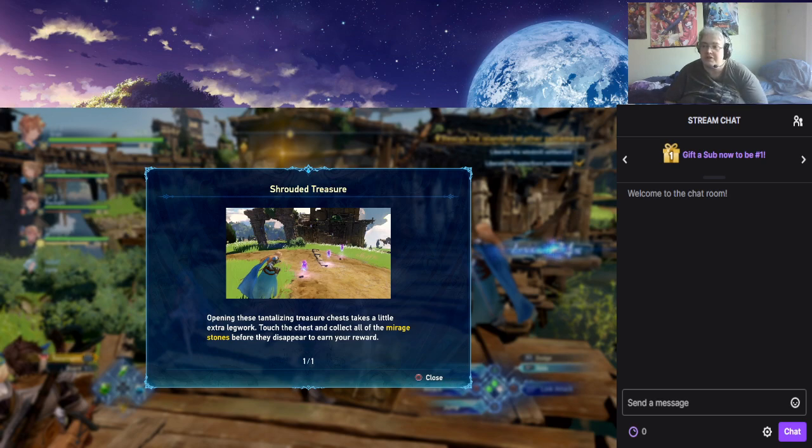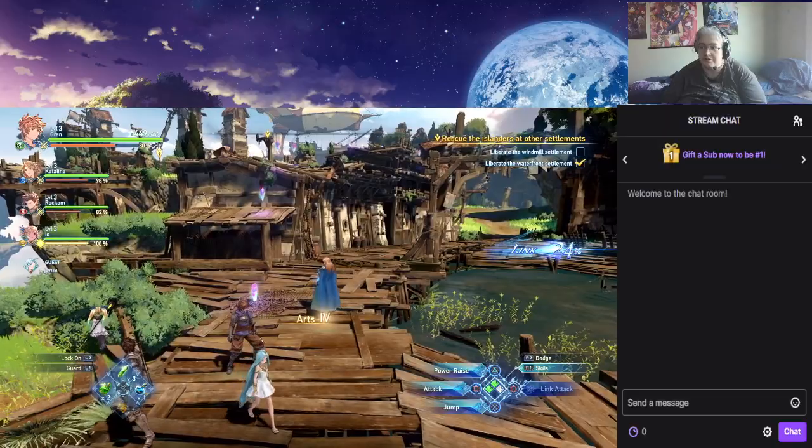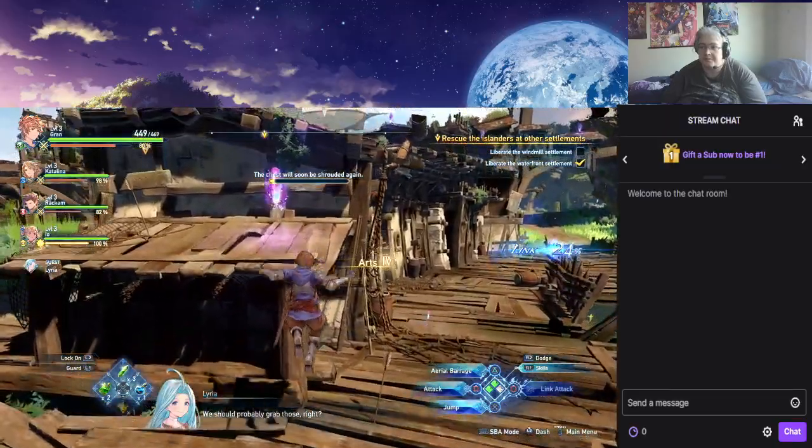Shrouded treasure. Opening these tantalizing treasures takes a little extra legwork. Touch the chest and collect all the mirage stones before they disappear to earn your reward. Okay. We should probably grab those, right?